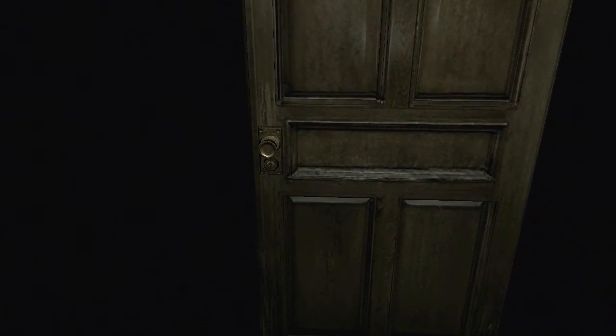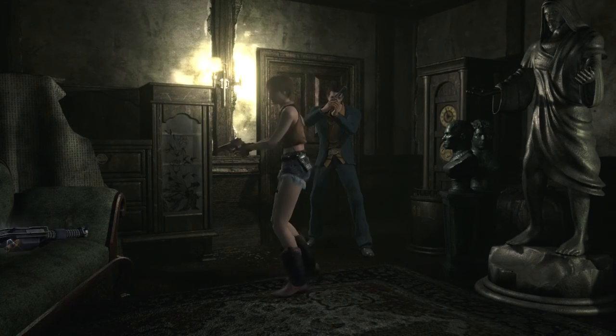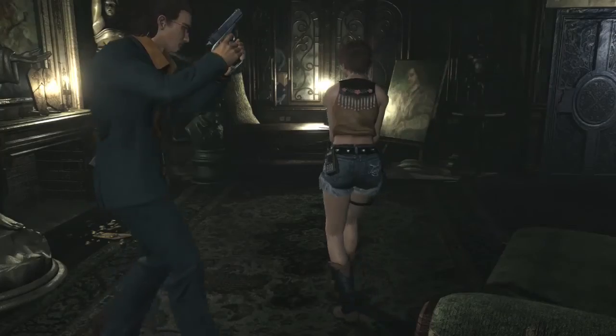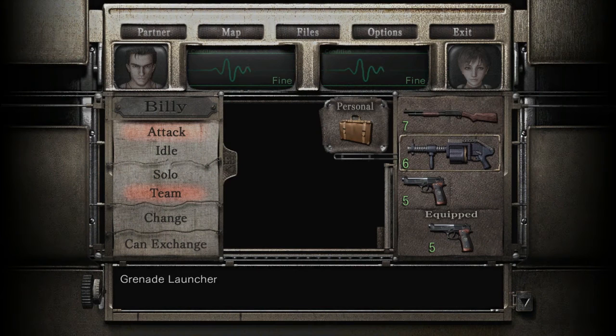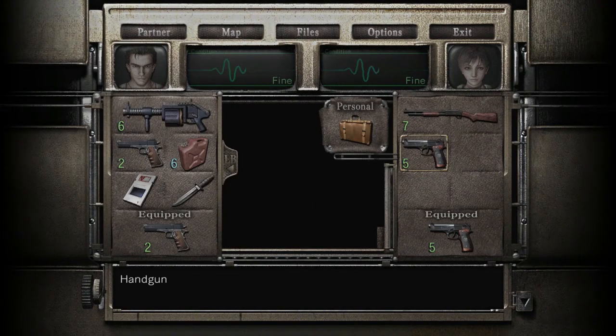And then we need to solve that puzzle thing in the giant boss fight room. Yeah. I'll go. Yeah. Wrong button. Follow me. Yes, take the grenade launcher. I'm just considering whether Billy should be on grenade launcher duty or shotgun duty. I don't trust the bot to make good decisions.